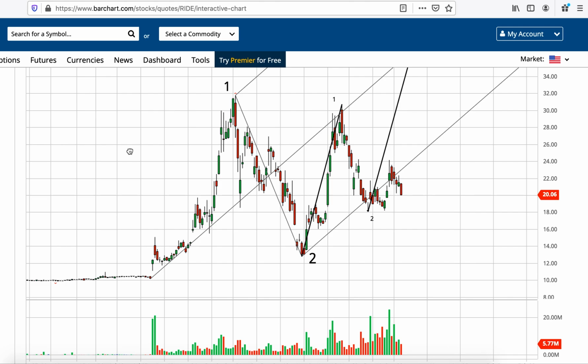And if you think that's outlandish, look at the charts of Square Cash, look at the charts of PayPal, look at the charts of Shopify. I mean, these stocks went from under $50 to, some of them are over $1,000, okay? So let's just get right back into the technical analysis. With that being said, I just think that small cap electric vehicles are what Google and Apple and Microsoft were in the early 2000s. I think that they're what Square Cash and PayPal and Shopify were in 2015, okay?